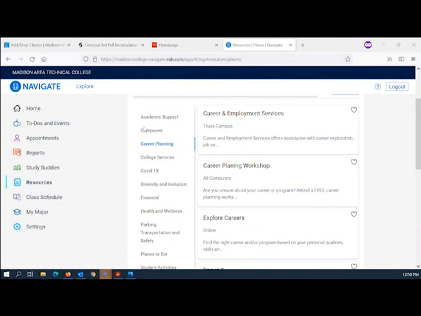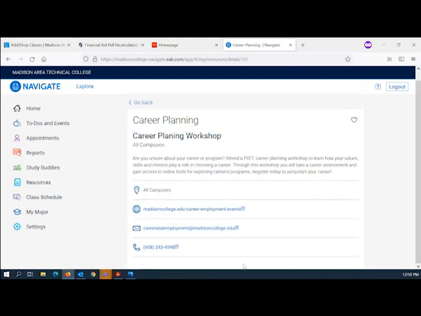The first thing I would suggest is attending the career planning workshop, which is a really nice workshop to go to, because you get exposed to all of the different career tools that you have access to, and all of them are free. I find when students attend this, they feel so much better and have somewhat of a direction of what they want to do moving forward. So I would strongly encourage you to check out the career planning workshop.